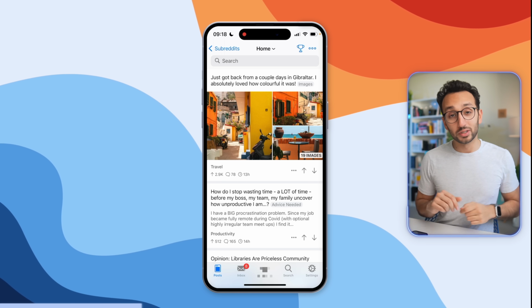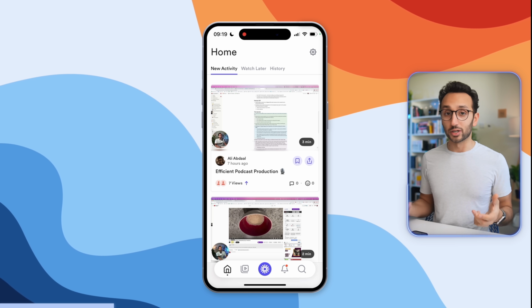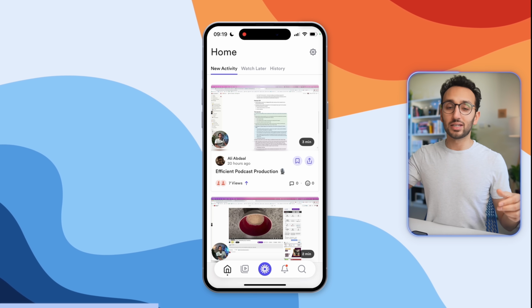Next, we have Apollo, which is a client for Reddit if I occasionally want to waste time scrolling Reddit. We have Loom, which is a great little app that we use within our team to create videos for each other, and it's great for asynchronous working. So for example, if I want to give feedback to the team on a proposal they've put together, I can just read through the proposal, I can record a Loom, usually on my Mac, where it records my desktop and then I can just talk through the thing. Or if I'm giving feedback to our video editors, I can just sort of live react to the video once it's out. And the great thing about Loom is you can also watch things at double or at 2.5x speed if you really want to, so you end up saving quite a lot of time.